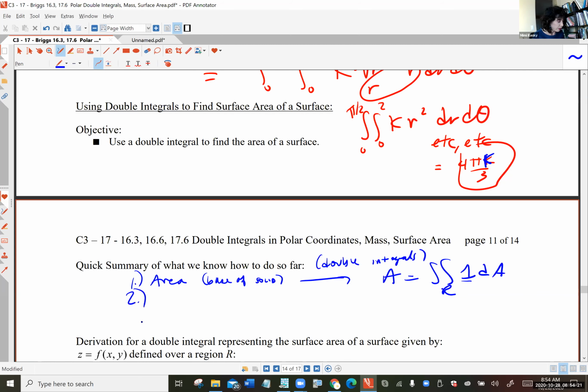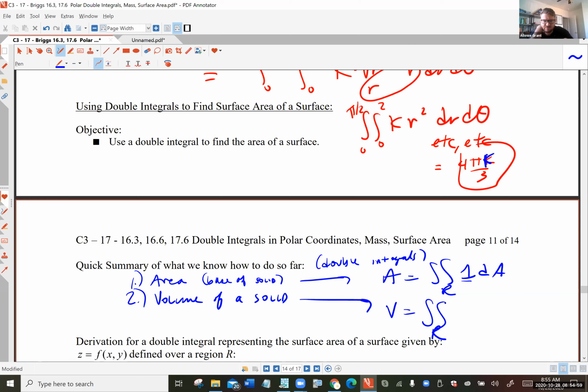Okay, the second thing that we know how to do with double integrals is you know how to find the volume of a solid. For example, if you have a capping surface and it's bounded below by the xy plane, you can use your volume double integral. You do it over your region, which is either the base of the solid in the xy plane, or it may have to be the projection of your solid onto the xy plane if it isn't flush with your xy plane. And instead of a 1 for your integrand, what do you have here in your integrand?